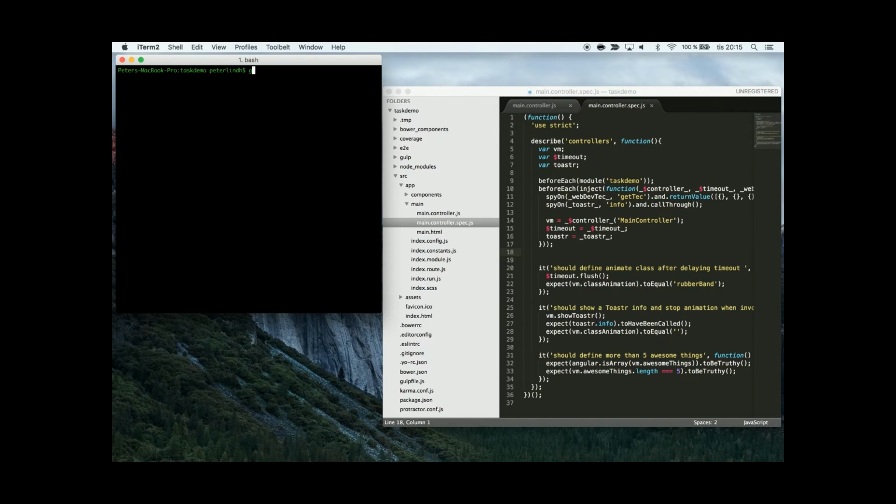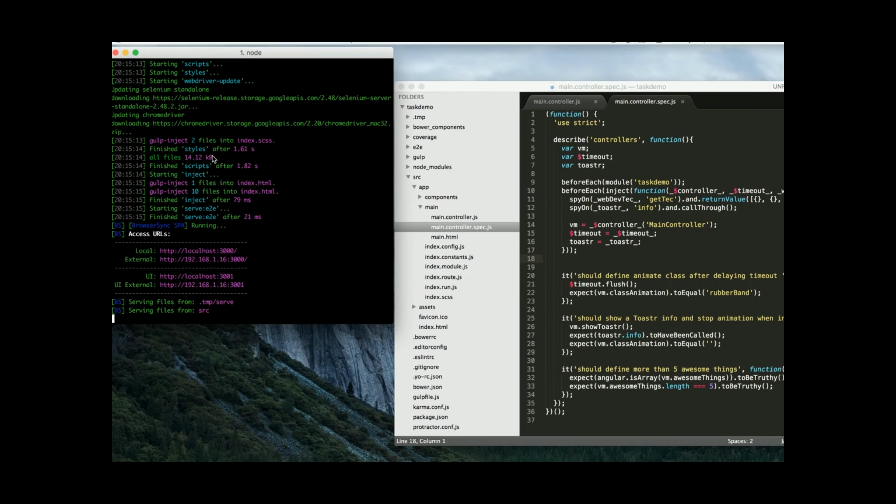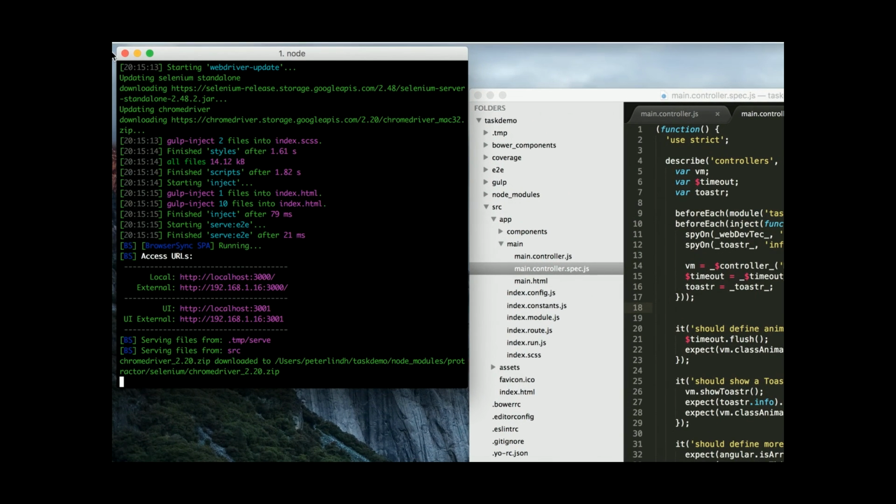So let's demo some end-to-end testing here. Use a tool called Protractor for this currently. We trigger our task run here to initiate the end-to-end tests.